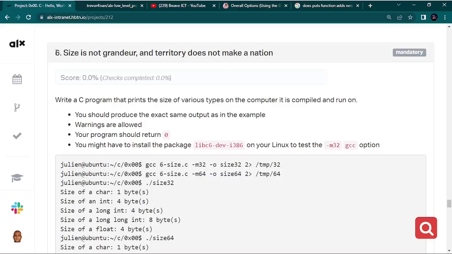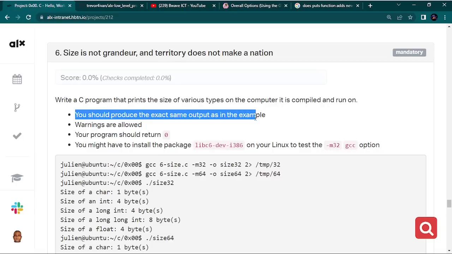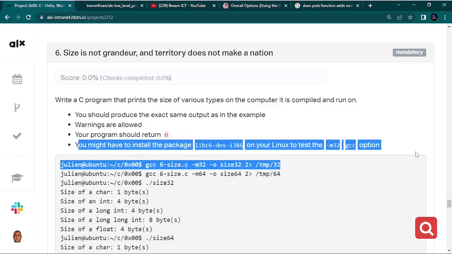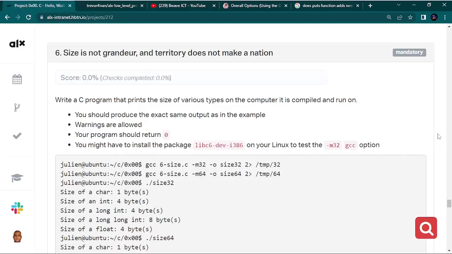Now we go to question 6. Write a C program that prints the size of various types on the computer it is compiled and run upon. You should produce the exact same output as in the example. Warnings are allowed. Your program should return 0. You might have to install the package to test your program.